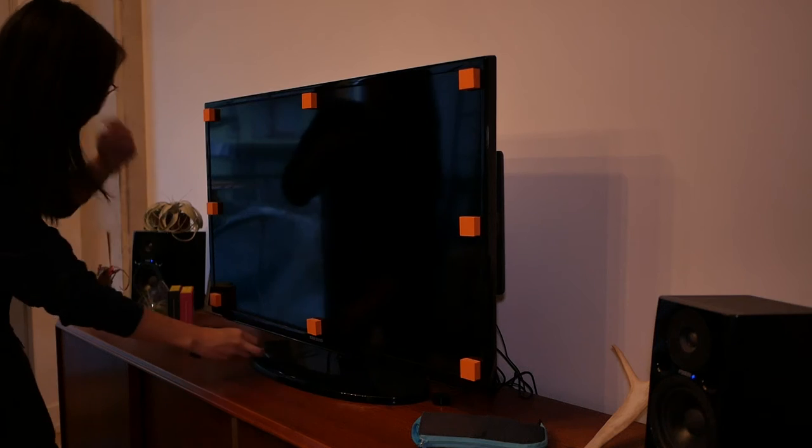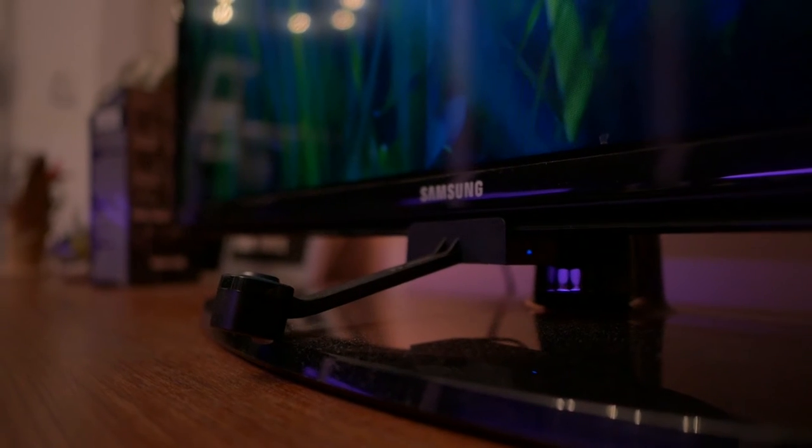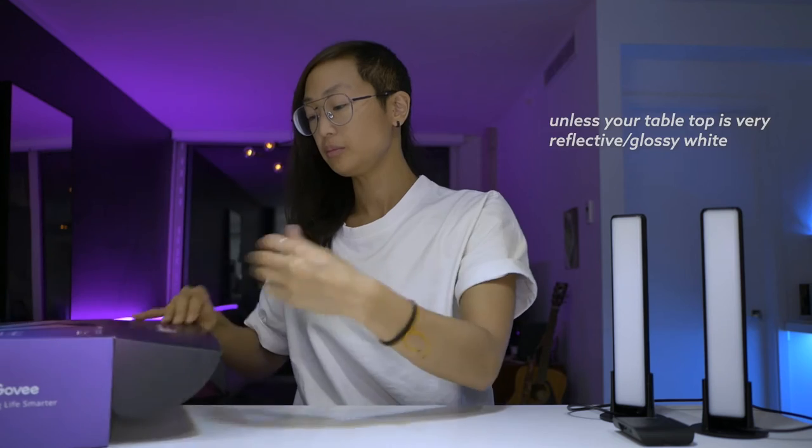And the camera you can actually mount it on the top or on the bottom. I mounted it on the bottom because I found it was less visually distracting. It didn't really show, although I think mounting it on the top would have been better for color accuracy in my situation, because I have lights nearby, like a ceiling light above.